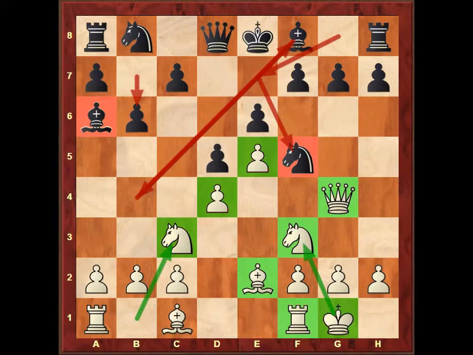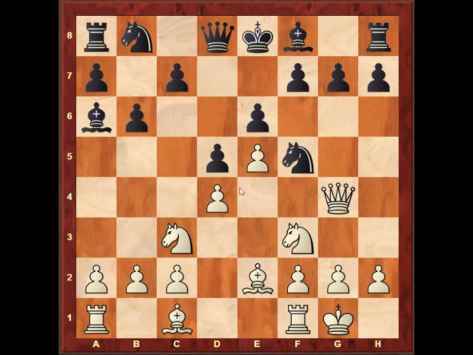Now, luckily for black, this position is quite closed, as we can see from the pawn structure. So it gives time for black to allow himself to develop his pieces more slowly, while white has to figure out a way how to break through. So let's see what happened in the game.